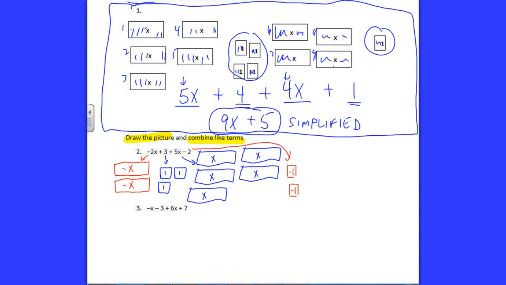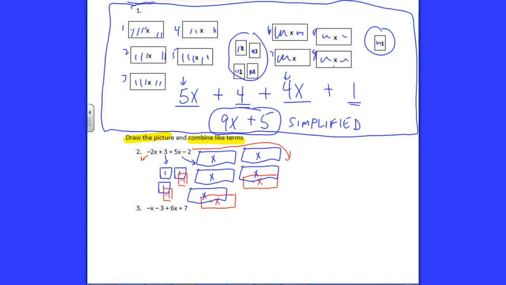So this picture represents, again, let's look at it. We have negative 2x plus 3 plus 5x minus 2. Now I'm going to do something that you can't do, and just watch this. What we would do now is we would take the like terms, like see this and these x's, they're actually like terms. They're supposed to be the same shape, so we can combine them. Now, do you remember what happens if I put a blue and a red together? That's from the first semester. And then the negative 1 and the positive ones can come together as well. I am combining my like terms.